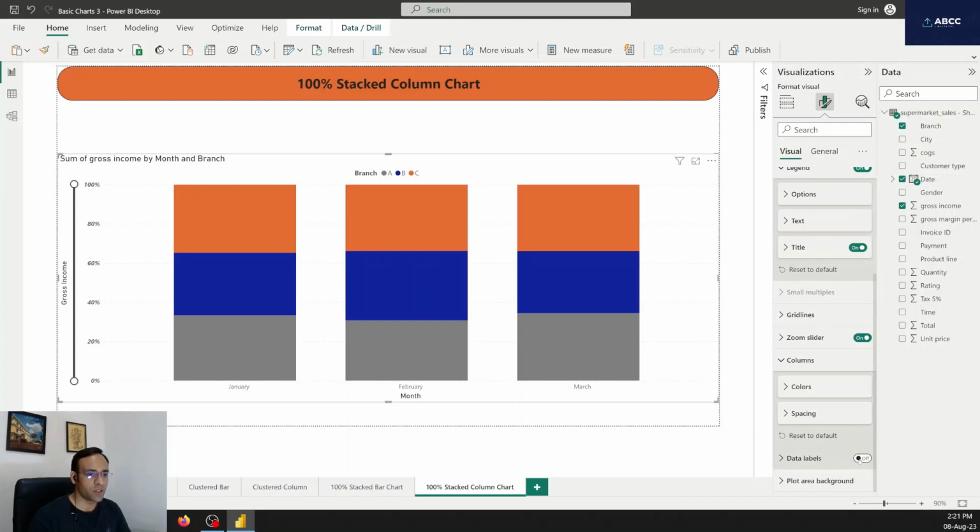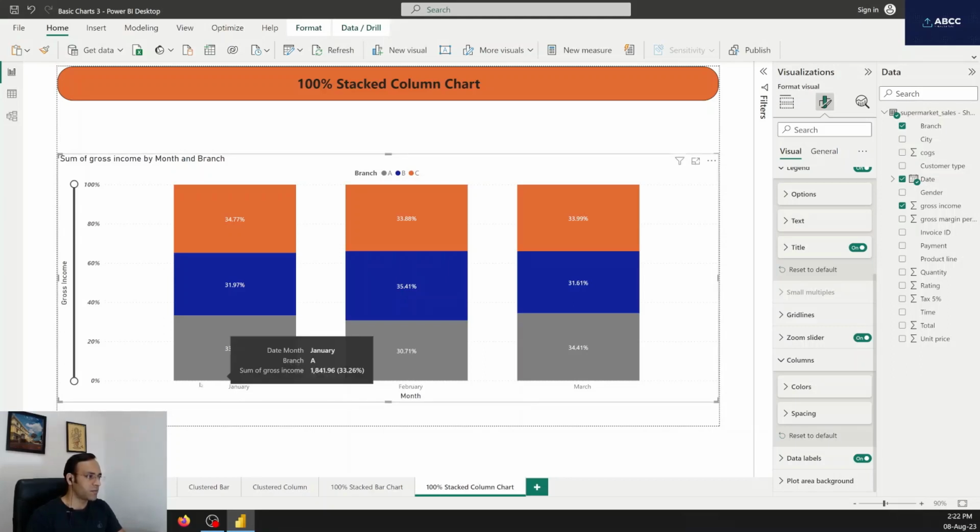Data labels, that I want to include every time, so I can see it very well. Without the data label, I cannot see what is the percentage of branch A in the month of January, month of February, month of March. Once I include the data label, I can see the comparison always. Like in January, branch A gross revenue was 33%, but in February it dropped to 30.7%. In March it has increased again to 34.41%. So once I have the data on the chart, the people who look at the visualization are able to get a complete value with the data as well.